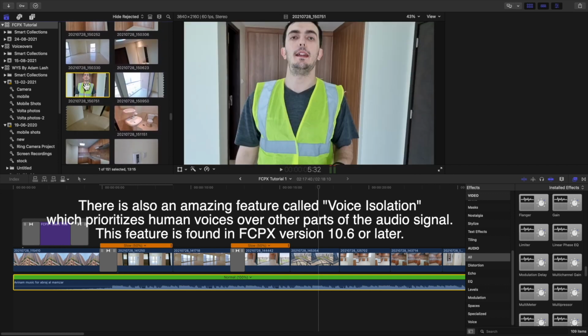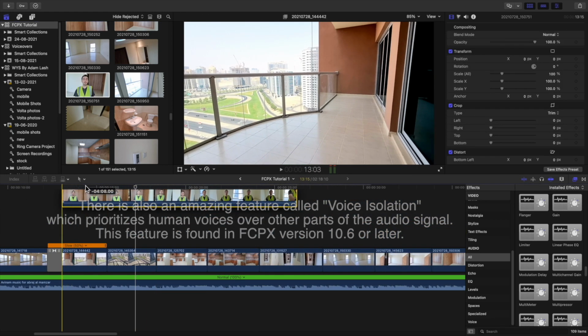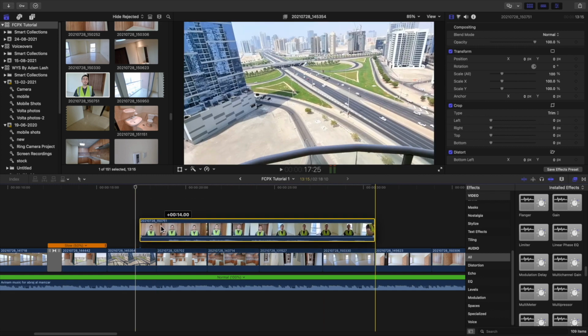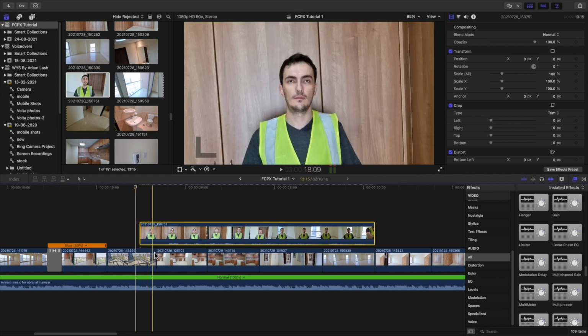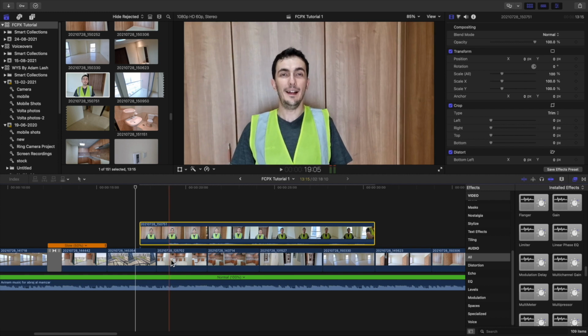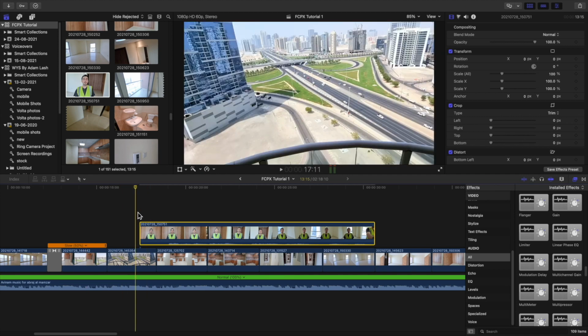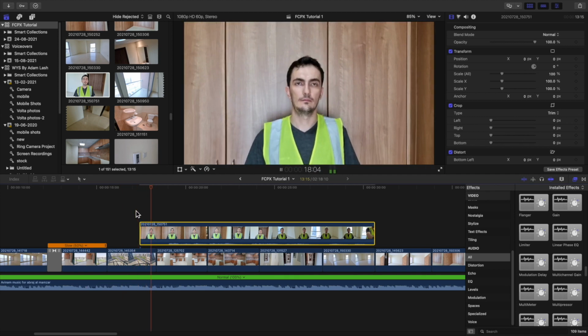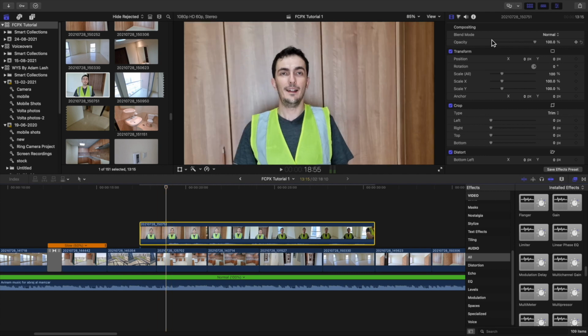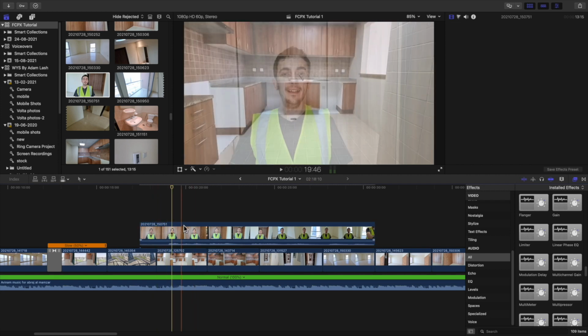Okay, suppose this file right here. By the way, when you drag a video and place it on top of another clip, the clip underneath will not show. What will show is this. Anything that goes on top of anything in Final Cut will show first, unless, of course, you play with the opacity. If I make that lower, then it's going to show. But otherwise, it's not. Anyway, this has audio.